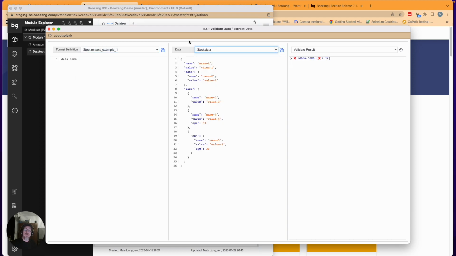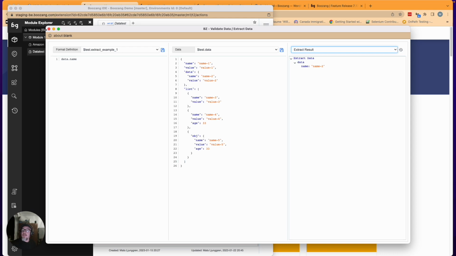If I use sample data, I can also change here now to extract the result, and it will show you the data as it's being extracted. This is the new utility function, extractData, and of course you can also evaluate the utility function, util-validateData. So play around with this. It's super powerful, especially when you're dealing with large API payloads in JSON.